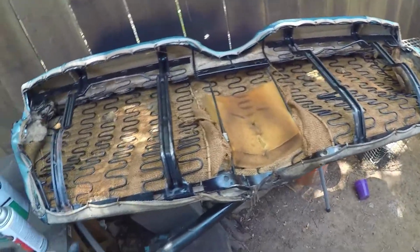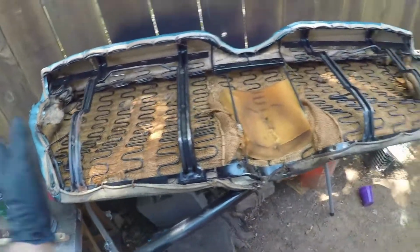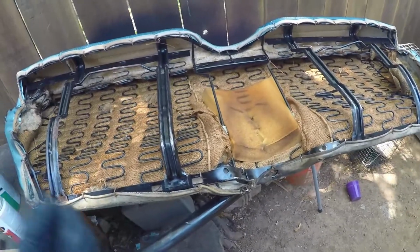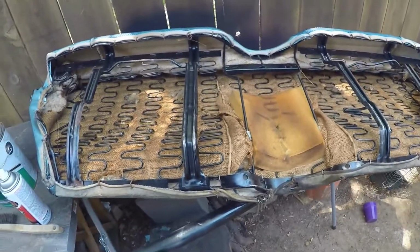If it's in the same condition as the other one is, I'll probably just get rid of everything out of here, clean up the frame, and do everything kind of like what we just did. If it's still usable, we may try and use some of the foam, so we'll just have to see as we dive into it. So let's get started and see what we're working with here.